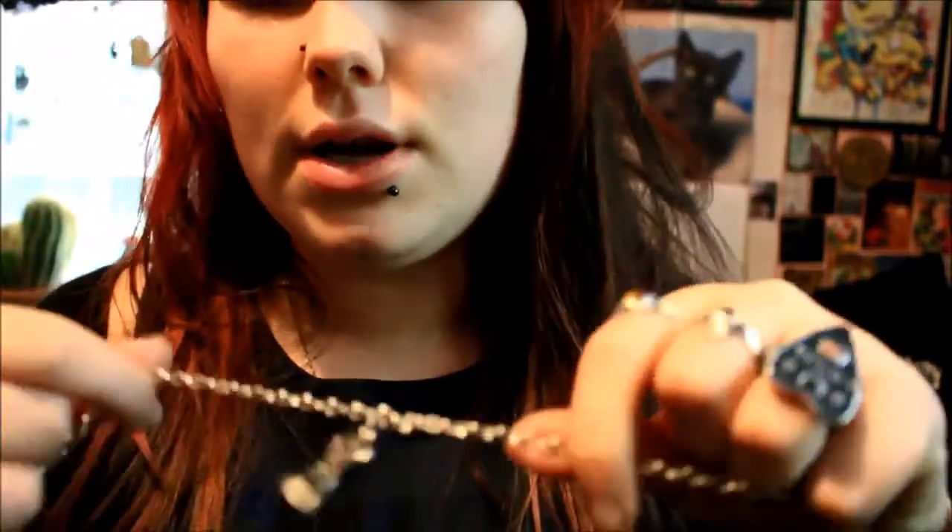The only thing I really dislike about this necklace is the design. I think they should have put a clasp here and here to make it a double chain so you could just attach it without it strangling you. I can totally understand the fact that everyone has different size necks, so I can see why they did it — it's just a slightly annoying and fiddly way to put on a necklace.